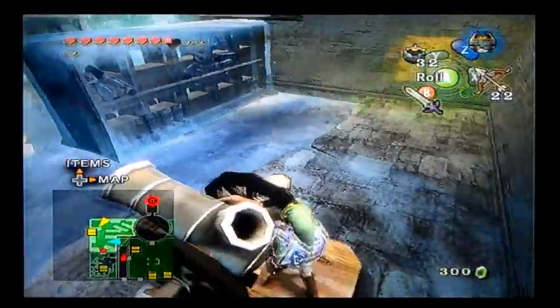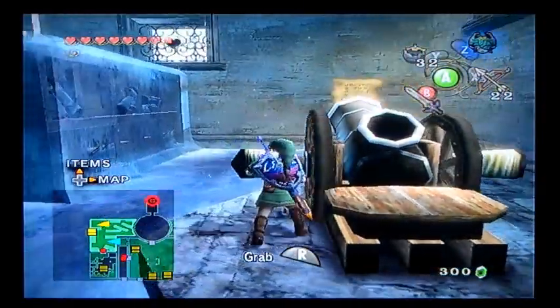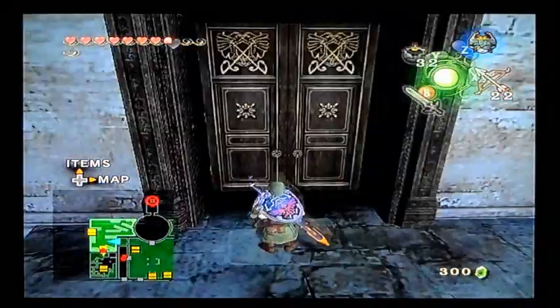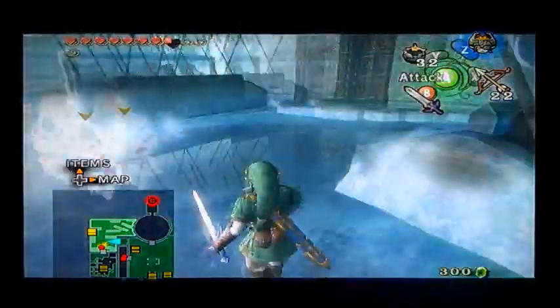Oh, crap! I'm supposed to turn it the right way. That way. Stop, stop, stop. Oh, I can only turn 90 degrees, dang it. Hold on a second. Can I... Is Link strong enough to throw it while breaking the ice? Okay, no, never mind. Go away, jerk!